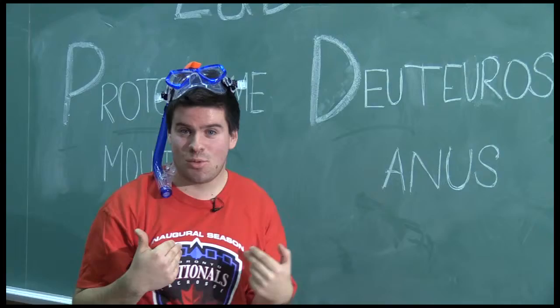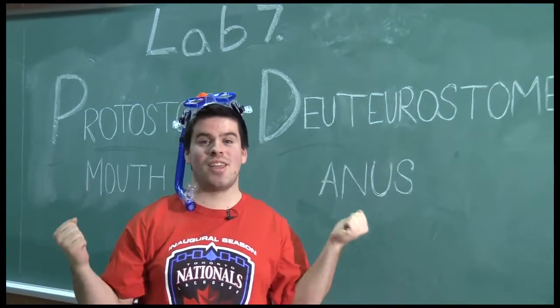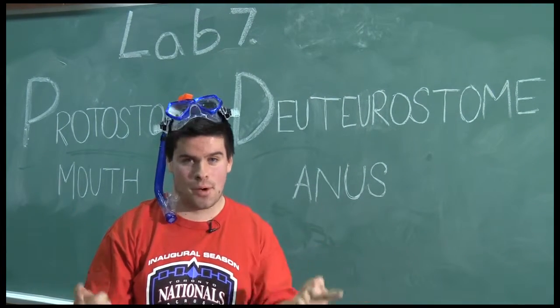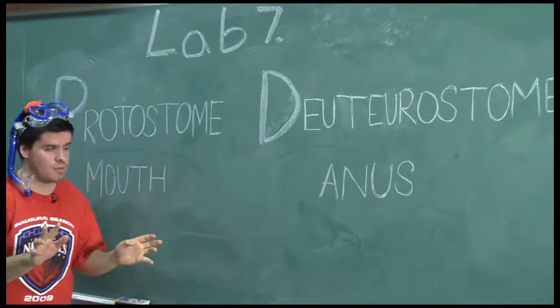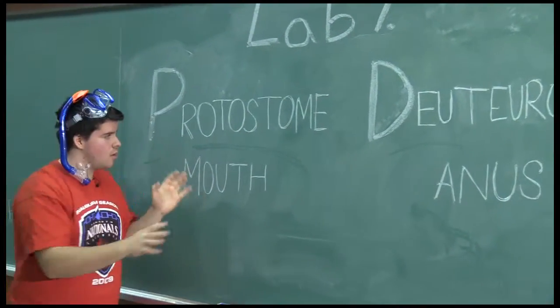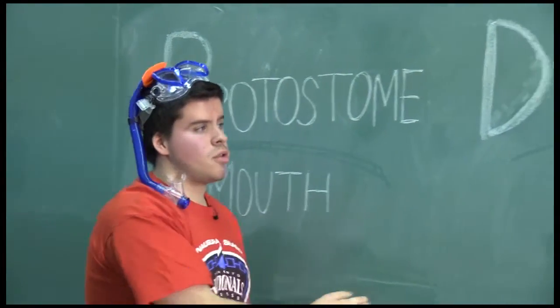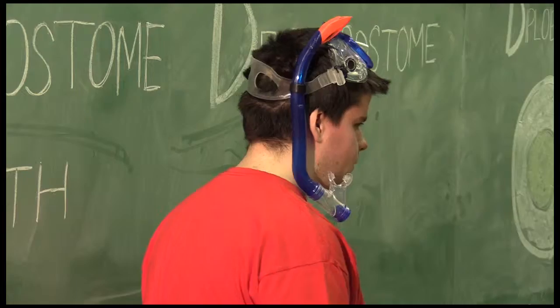Come on, guess which one we are. Guess. Please guess. That's right, we're the anus. Congratulations, you started off as a butthole. So, it's important to remember that there are two ways this could have developed. The protostomes, where the mouth develops first, or the deuterostomes, where the anus develops first, which is us.